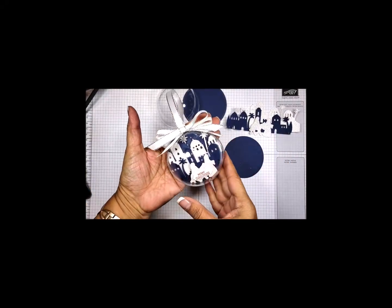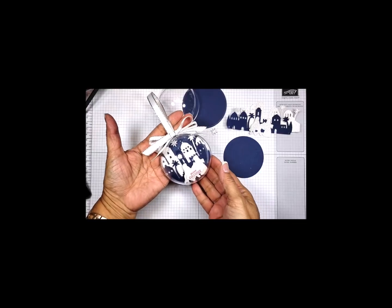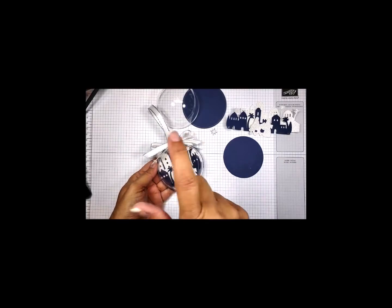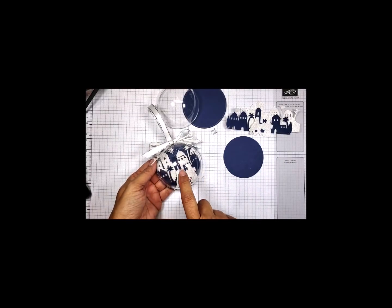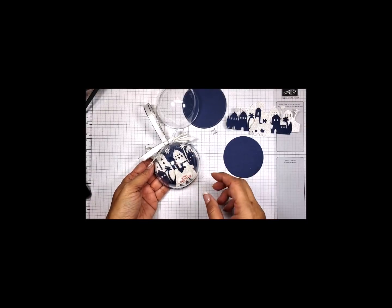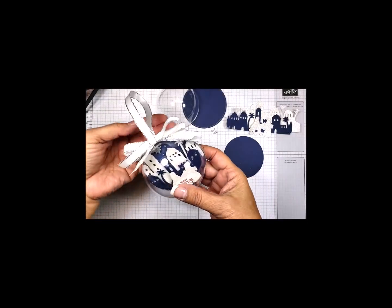I'm here to show you how to make this cute ornament that I had on my blog the other day. I had so many requests from folks asking me how I did this that I thought I'd do a video. I'm also going to do a downloadable PDF where you can have all the products that you need and a few steps of how I created it. It's really simple, but it's so pretty.